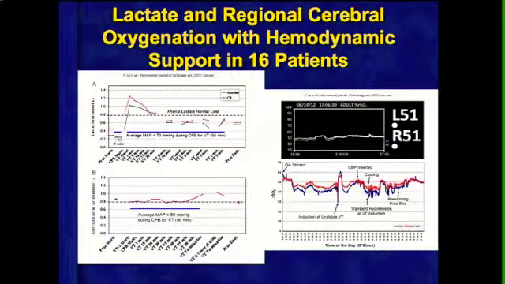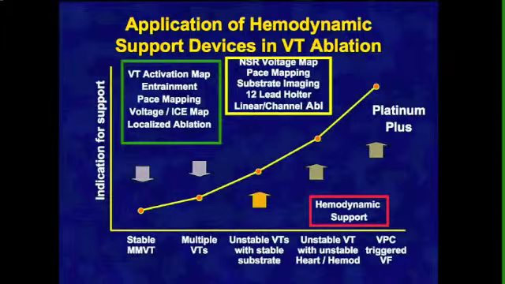One thing they did do, though, is they looked at the utility of that kind of approach on oxygenation and on lactate formation. This paper is not quite out, but I think that it does a very nice job of giving you secondary endpoints or measures for deciding just how good you are in what you're doing. So you can use the silver card, the gold card, or the platinum plus card. I think platinum plus is the hemodynamic support in these patients. I simply don't think you need it for these, but I think that it's very useful there.